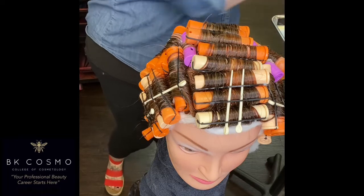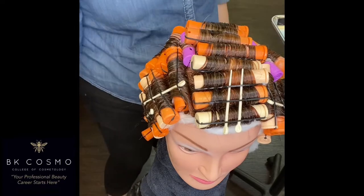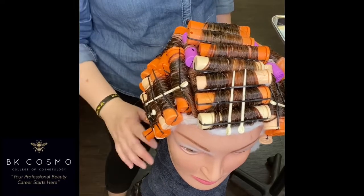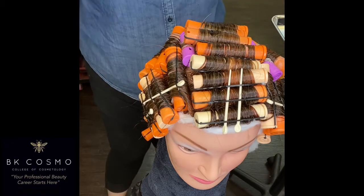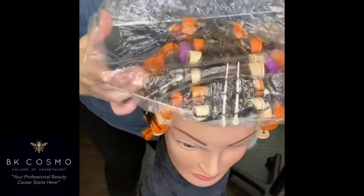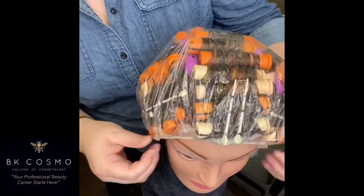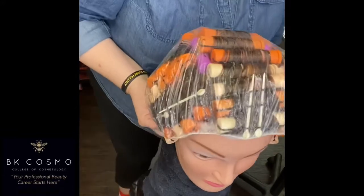All right, so the solution is completely on there, and it's definitely a good thing that we have our chemical drape because it is dripping down. So we do have our cape towel, so it is going to protect her clothing. Our box comes with our cap, so we're going to put the cap on there, and this keeps all the heat trapped inside.